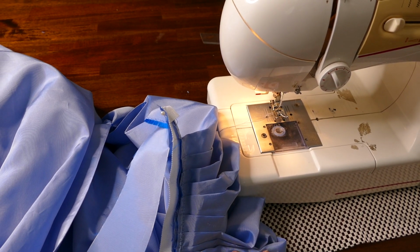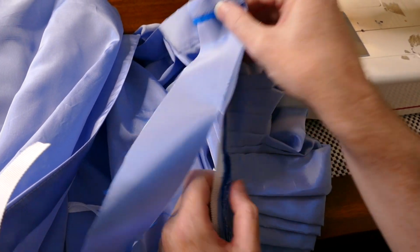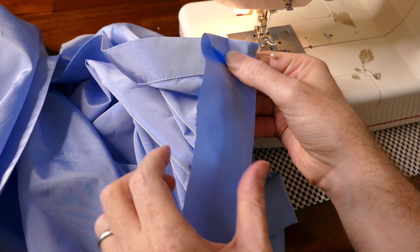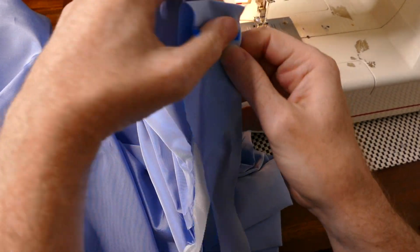I've sewn the skirt onto the waistband and trimmed it down. I'm now going to sew on the covering for the waistband. This is a strip of fabric which I sew on the inside of the waistband. I then flip it over and turn in the bottom and top stitch it in place.